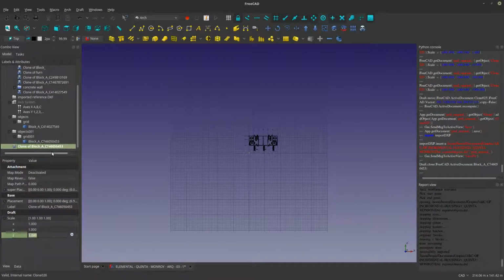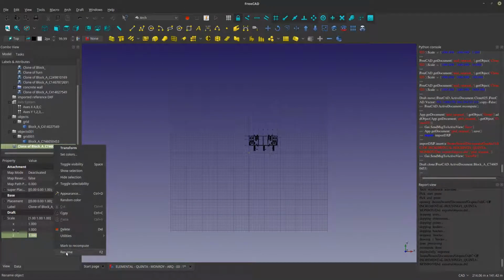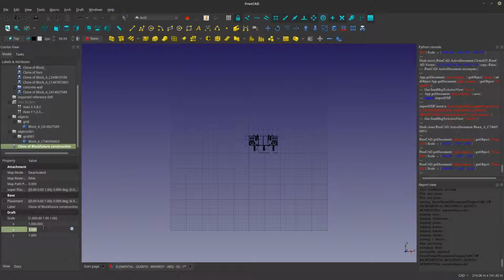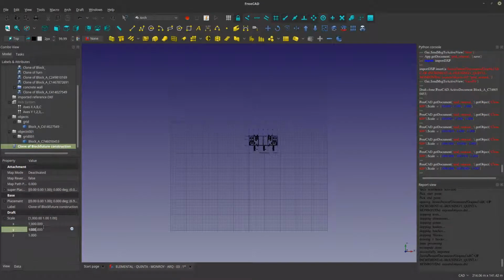We're going to rename this future construction. Okay, and scale that by 1000, 1000, 1000.